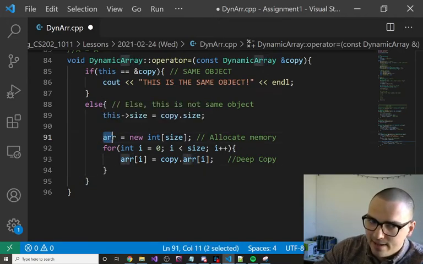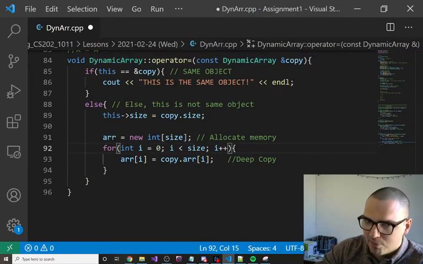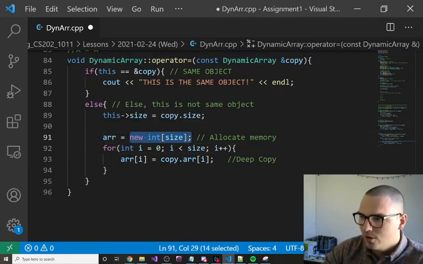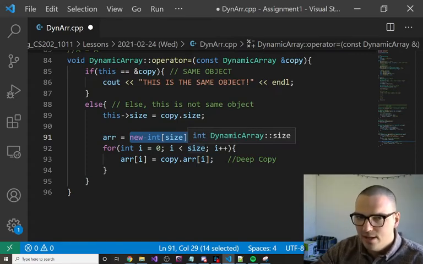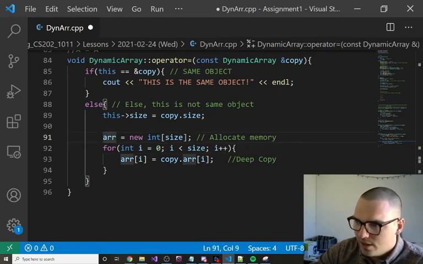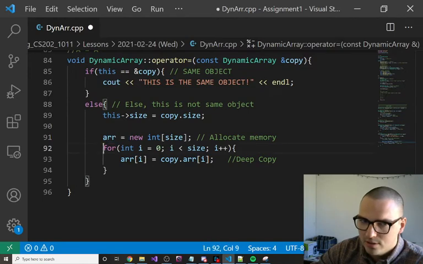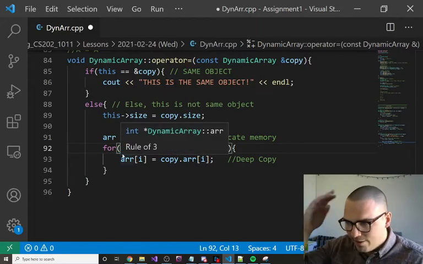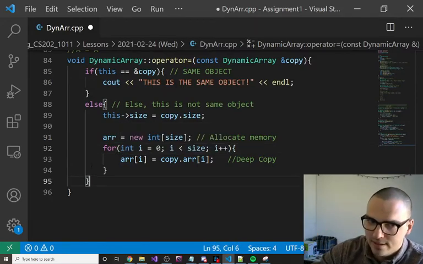And if it did, do you see how this is a problem? Because new returns an address, right? And so in this case, we overwrote the old address. We overwrote it. And now we've lost it, and we have a memory leak.